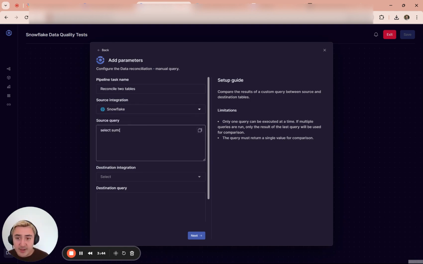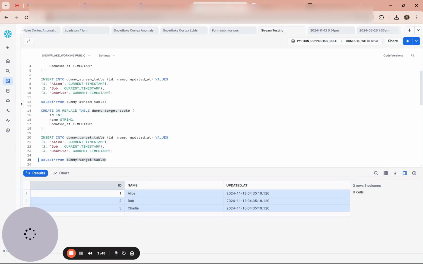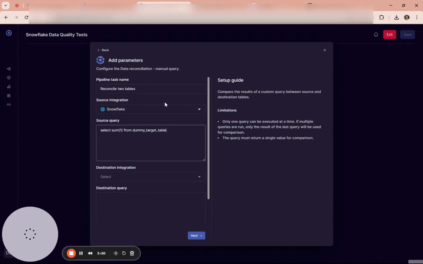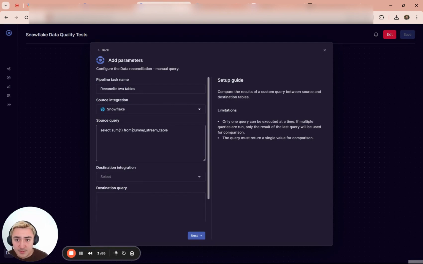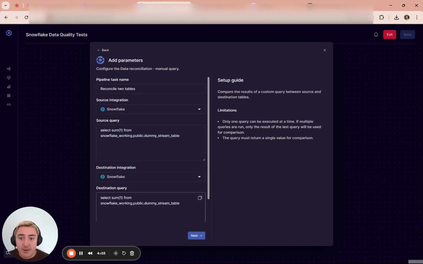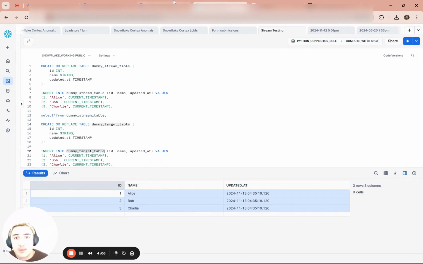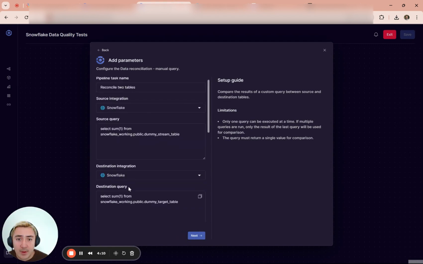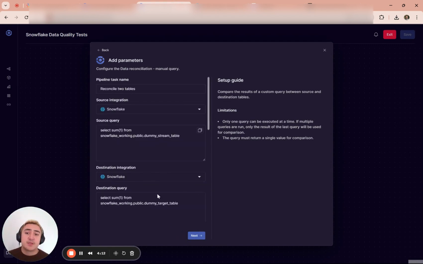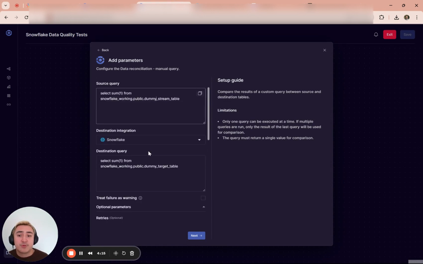And we're going to select from the dummy source table. Then we'll do the same thing, but for the target. What this is going to do is select the total number of rows and make sure that they're the same.